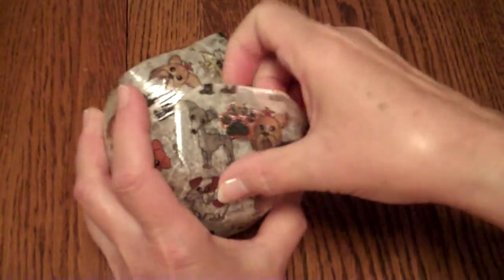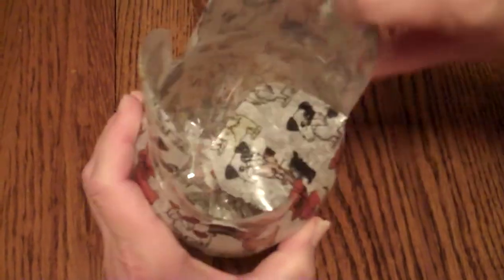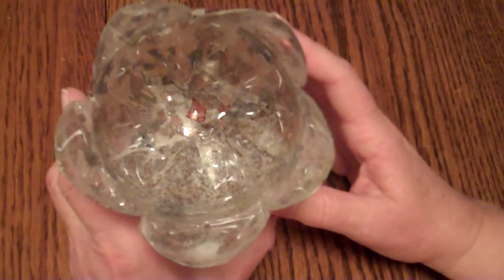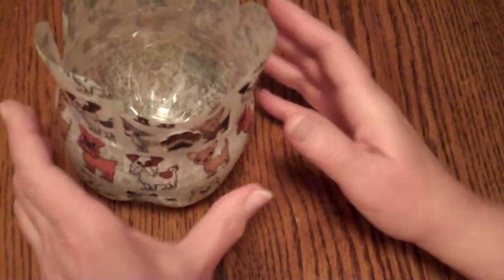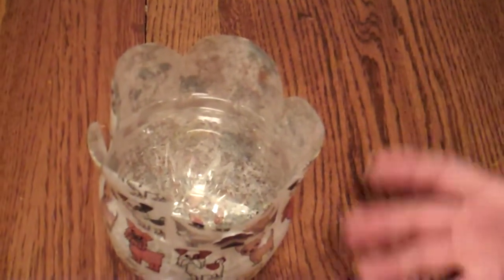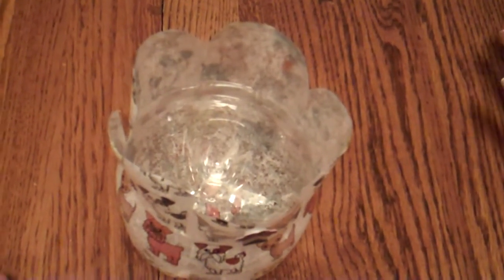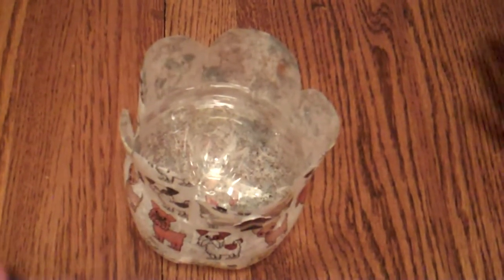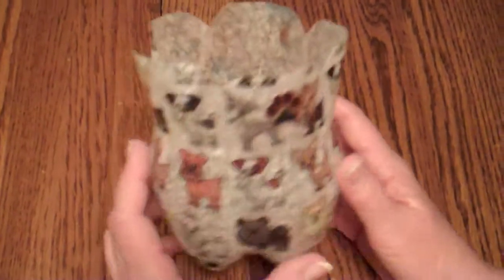They snap up and down, and you have a nice size container inside. This is about the size of a women's softball or a large grapefruit. I've heard of people that have suggested putting a battery-operated candle in this and let the light glow through the tissue paper pattern. I'm going to use it as a trinket box next to my computer for paper clips and the post-it notes, odds and ends, and things like that.